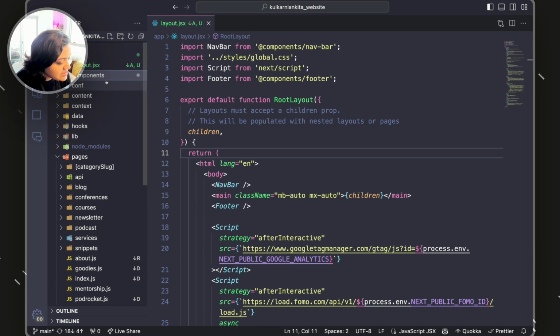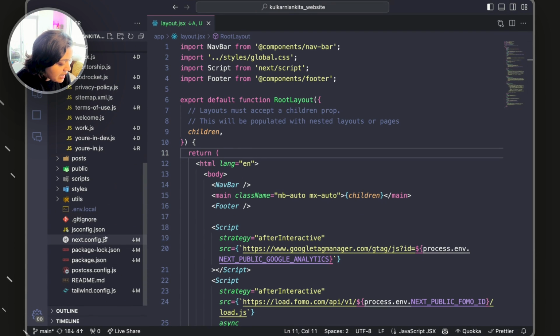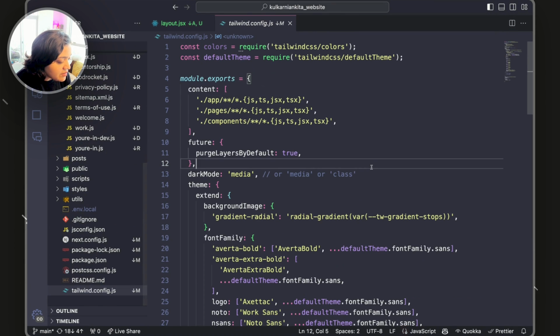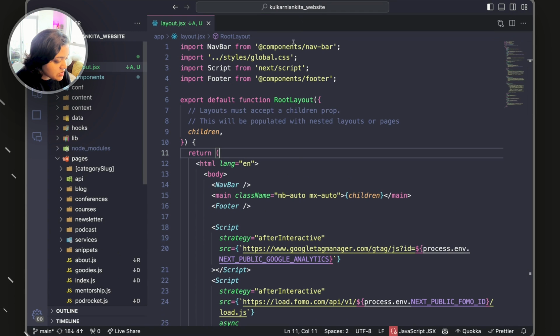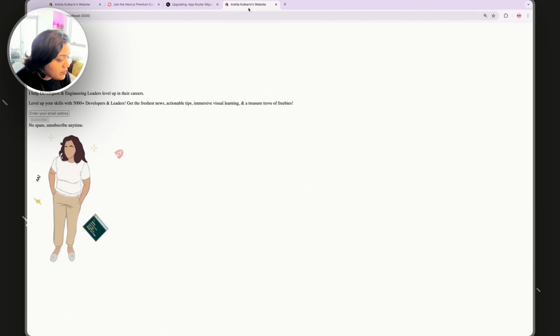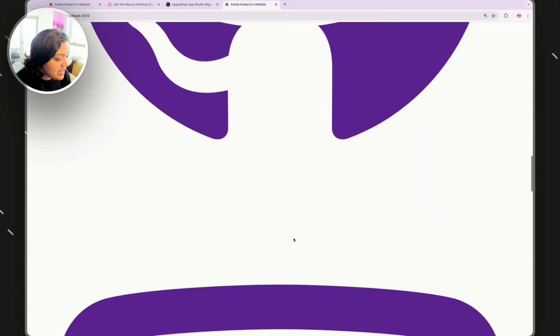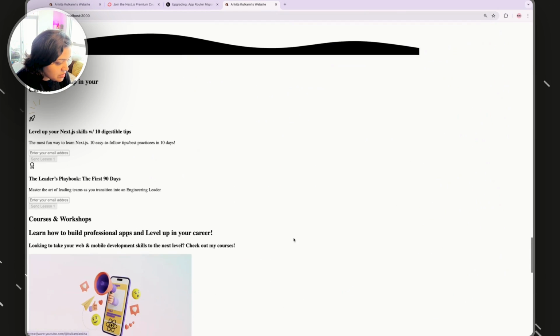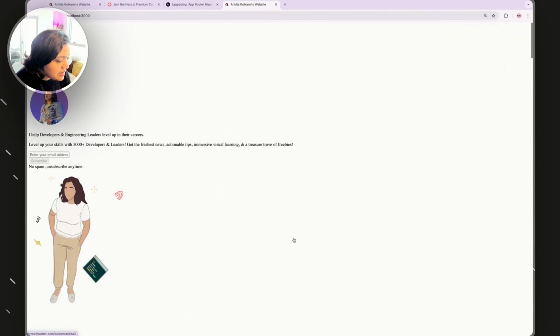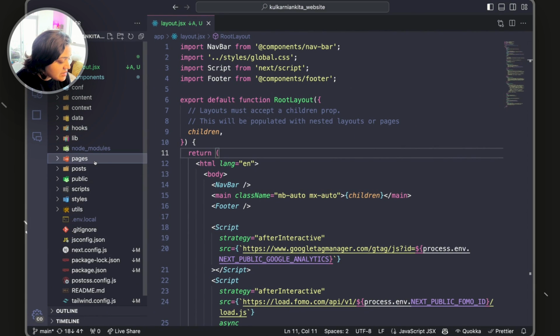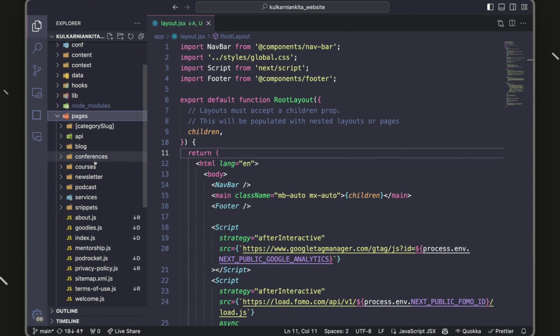We have one last thing to do before we test our application. In the tailwind config file, we need to add this specific line as well. If you haven't done it, please do, to include the app router as well. All right, so now if we head over to localhost 3000, you will see a non-styled version of Next.js. And that's because index.js is still being served from the pages router.